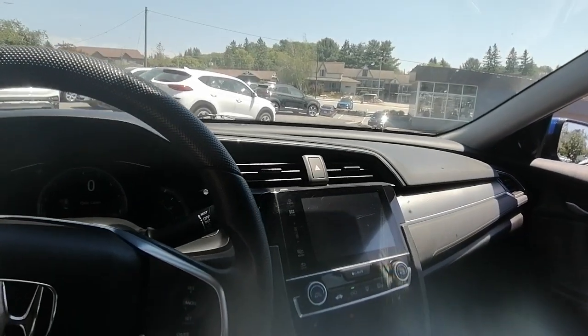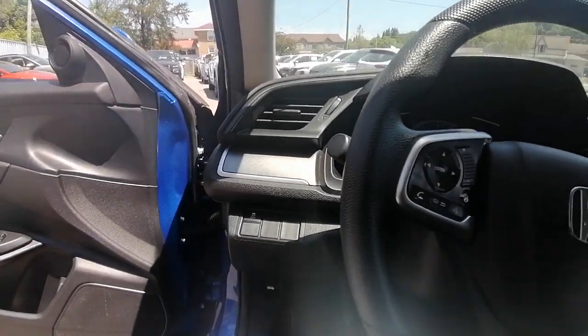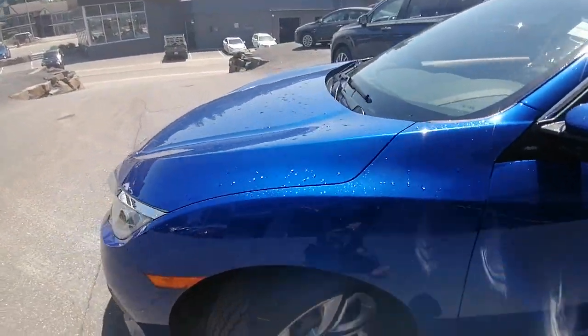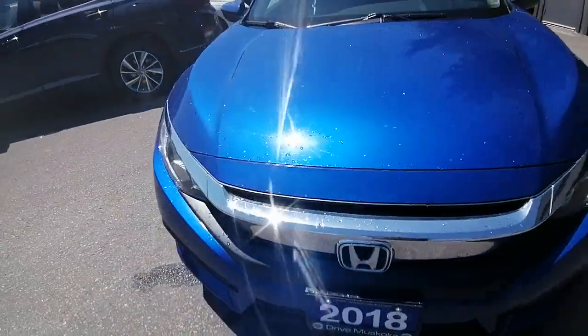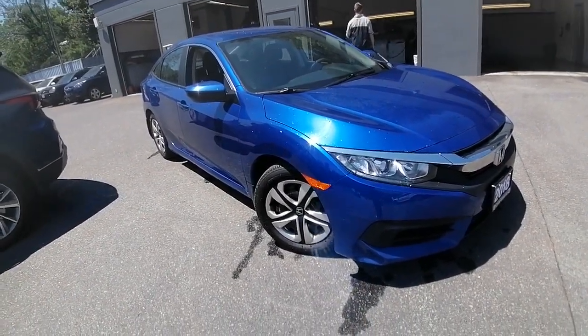Well, Oscar, this is the blue 2019 Honda Civic. I am going to work on the white one for you and give you a better idea. So just let me know which one, if any, you are interested in. And again, if you have any other questions, please don't hesitate to reach out. Thanks and hope you're having a great day.